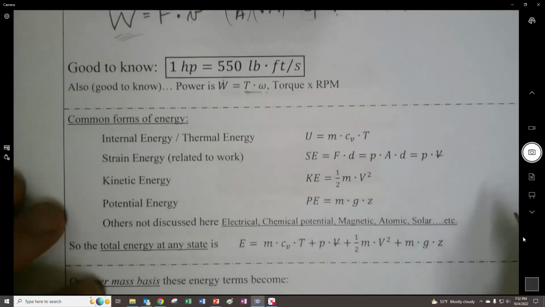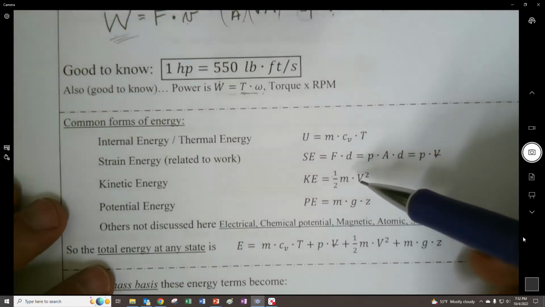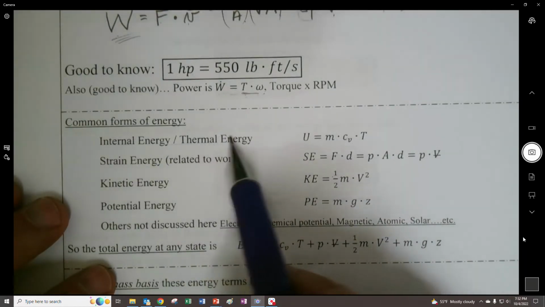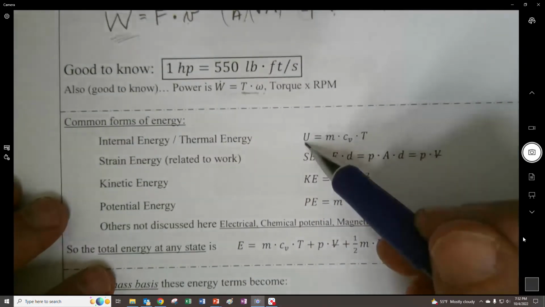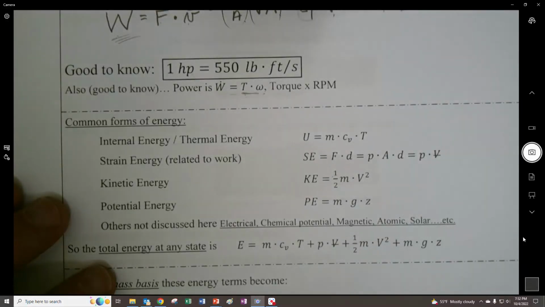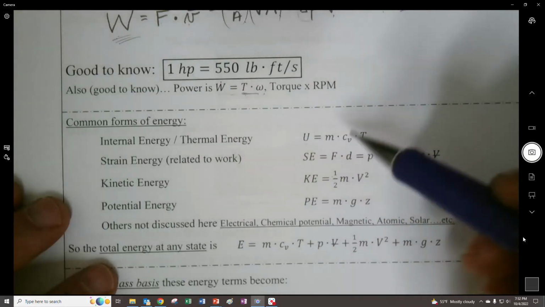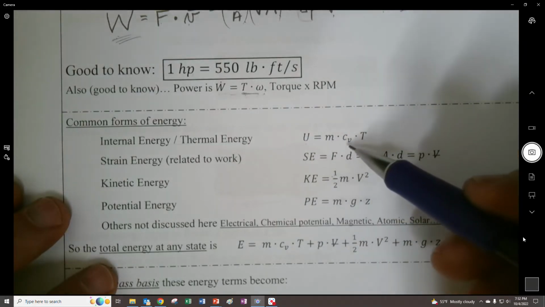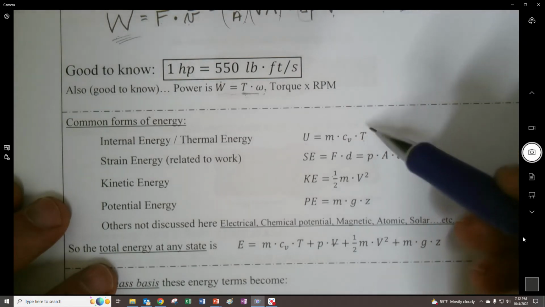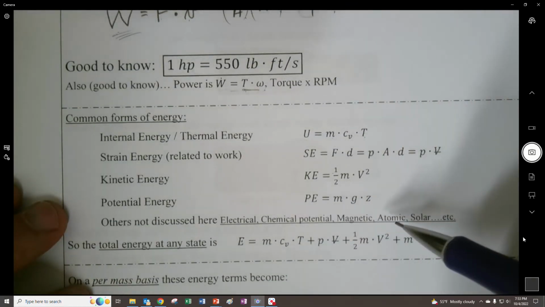Moving back over to the pertinent thing, where we're taking Reynolds transport theorem and applying it to energy. We have internal energy. In this case, we'll think of this as thermal energy, using capital U, and we could find what the state of the energy is. A lot of times for thermo we're dealing with heat flows, but this is just the current state of thermal energy. It could be found by mass times the constant volume specific heat times temperature, right?